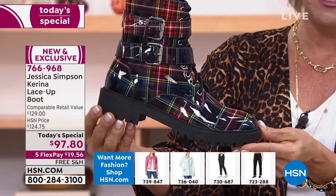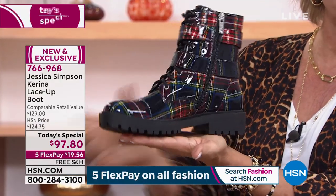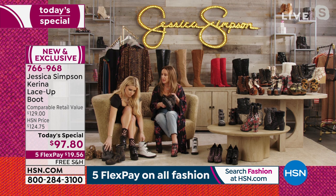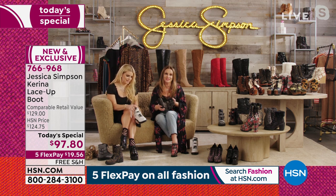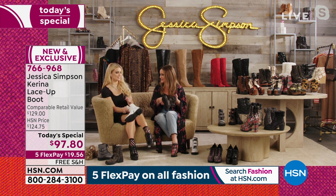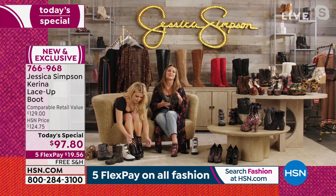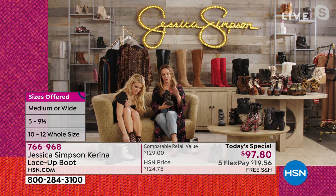Those are very, very cute. The plaid's great. It's funny — Maxwell, my granddaughter, my daughter, she's like a size eight. She's nine years old and she wears all the Jessica Simpson boots. The plaid are her favorite. She can dress like her Gigi, she can dress like her mama. Now her feet have outgrown mine — they definitely left me a long time ago!